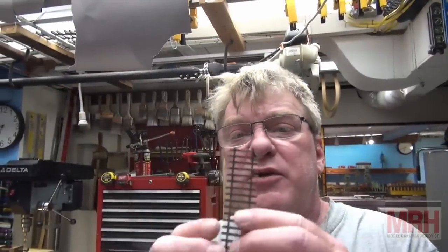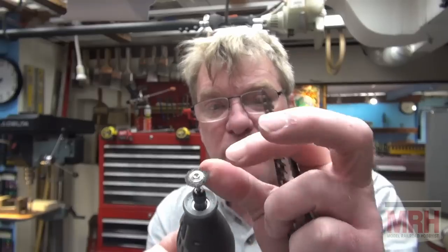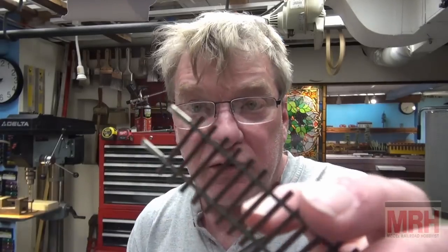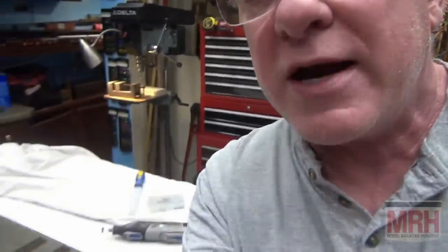Another important thing to note is when you're using weathered Micro-Engineering track and you want to put two sections of it together, like I'm doing on this diorama, it's always important that if you use the weathered rail, you want to take a Dremel with a wire brush, and in this case, this is a small 3/4 inch, 1/2 inch wire brush. This is quite worn down. After you pull off the ties and before you put on the rail joiners, you want to wire brush off the weathered part of the rail, because that part will have difficulty conducting electricity and solder won't stick to it, if in fact you're laying your track using this track, Micro-Engineering, on your layout where you actually want to run a train.